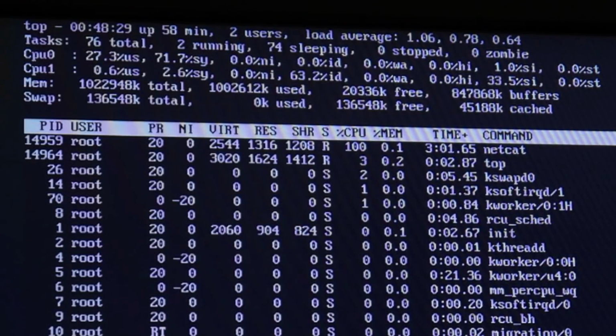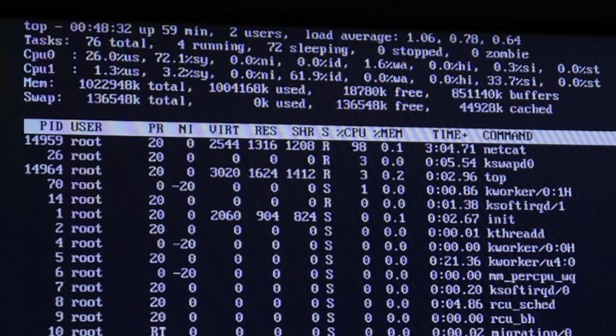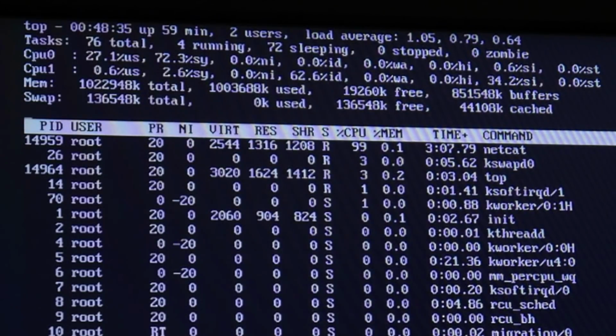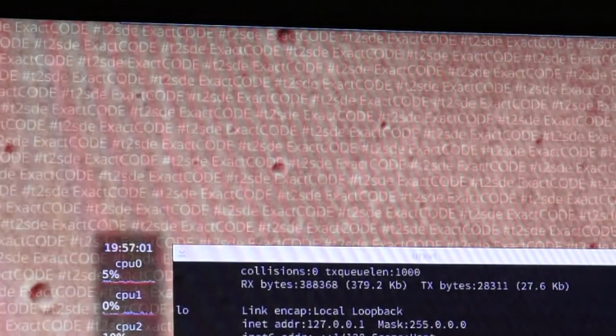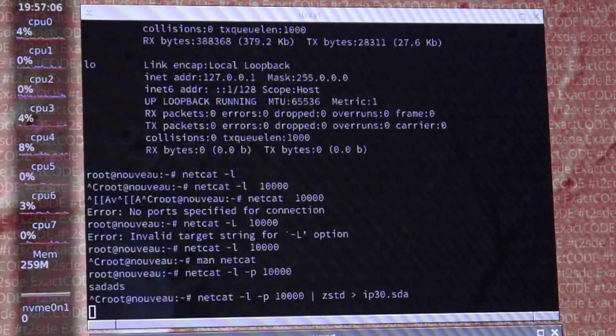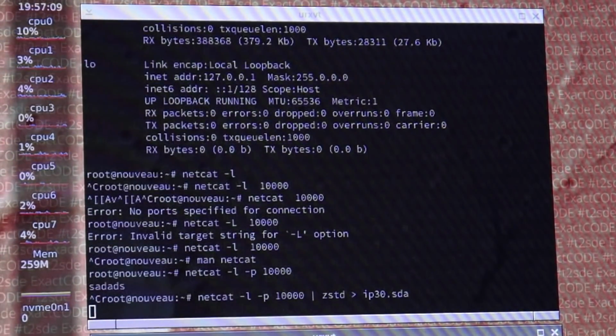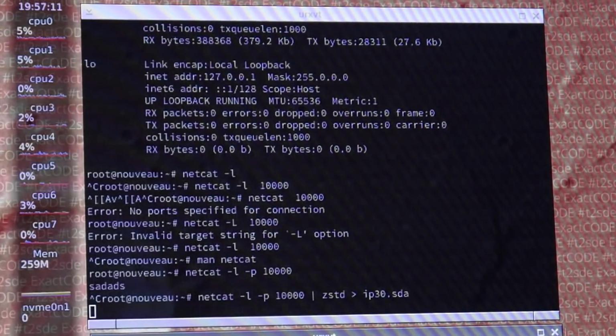Actually interesting that everything is on one CPU, but maybe the Linux kernel is intelligent enough to keep it on one CPU, whatever. So yeah, there we have it. Netcat is finally running to allow the audience at home to play along soon on their Octanes.